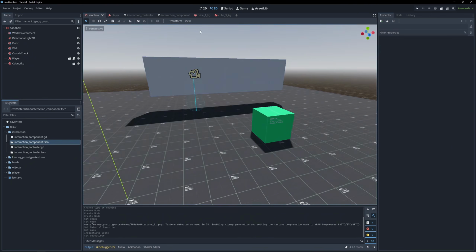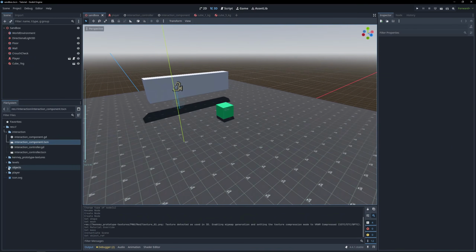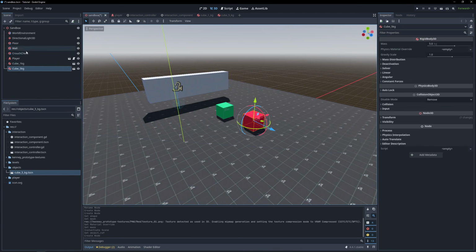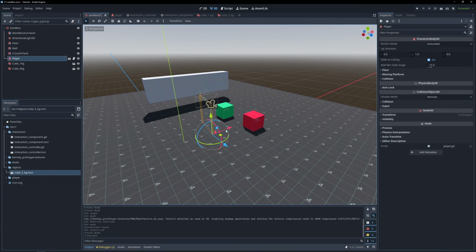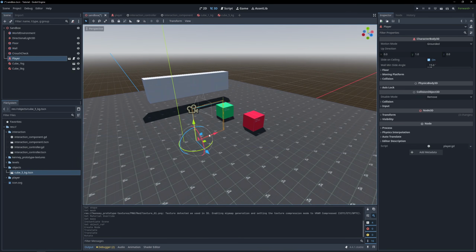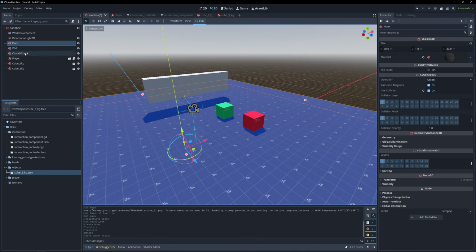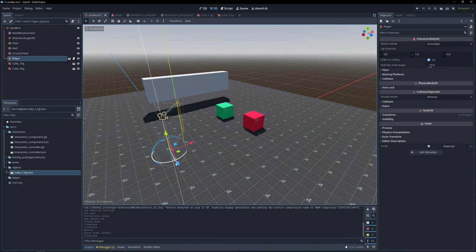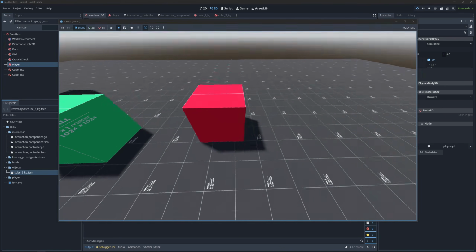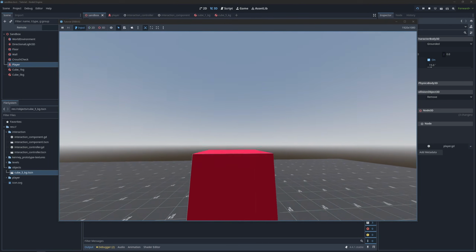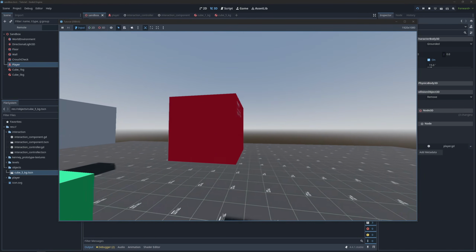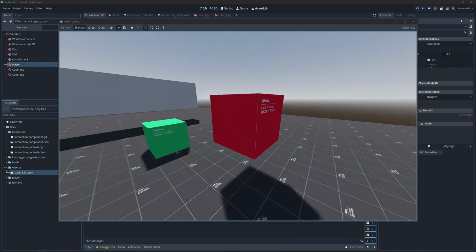So if we go back to the sandbox in 3D space, click objects, drag the cube in. I'm also going to just move our player, perhaps turn them so that way they're facing the object. Makes it nice and easy when you're debugging. So now if I go over to this cube, I can pick it up and you can see it's heavy. It's going to move nice and slow, just like I do.